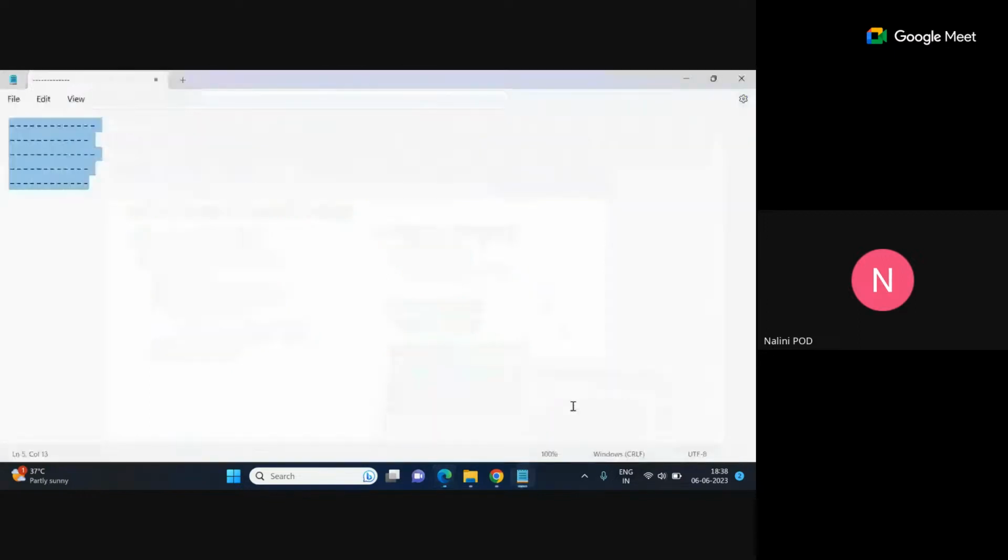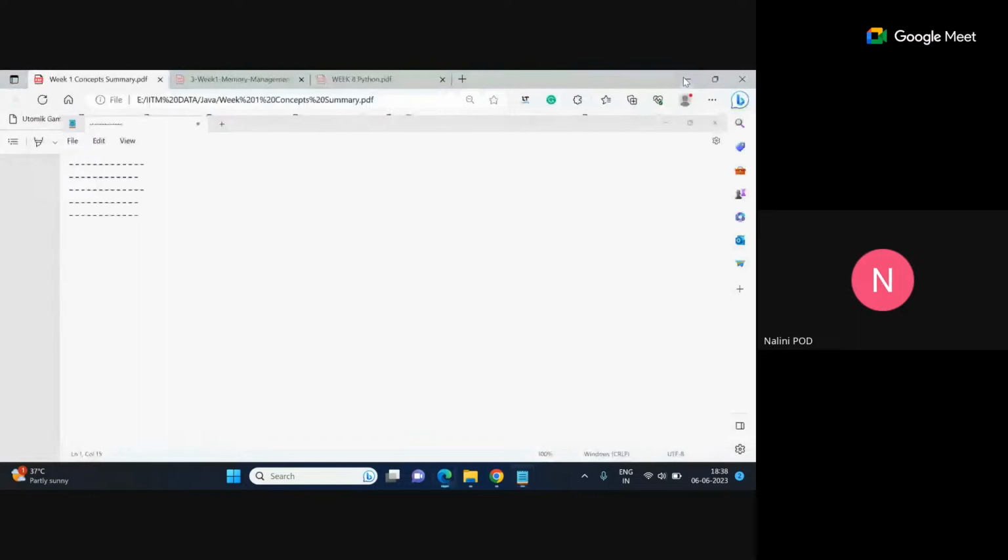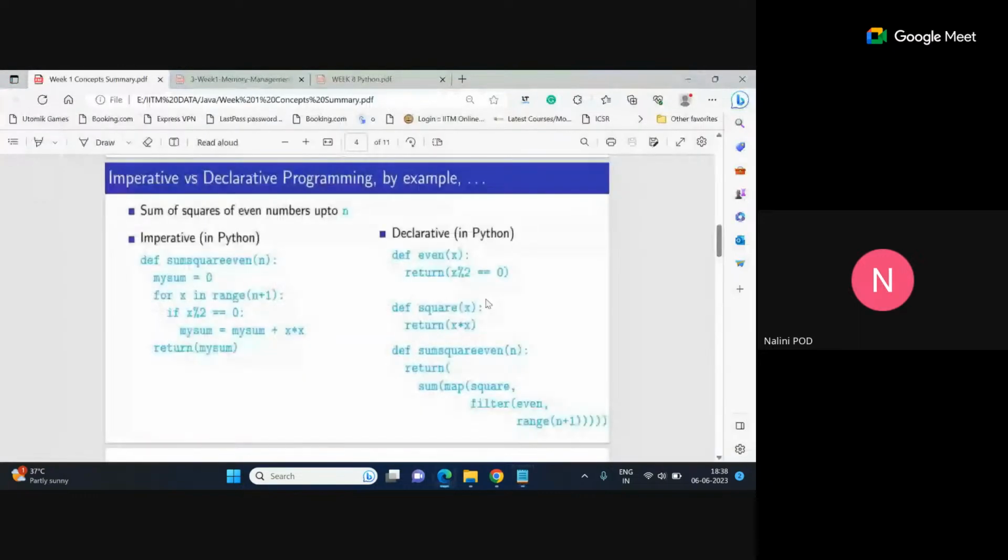But if your second line has some error, then from the second line the code won't execute. But in the case of Java, even if your first line is correct, if your second line has some error, then the entire code won't be executed. Like you won't get any output. Okay.